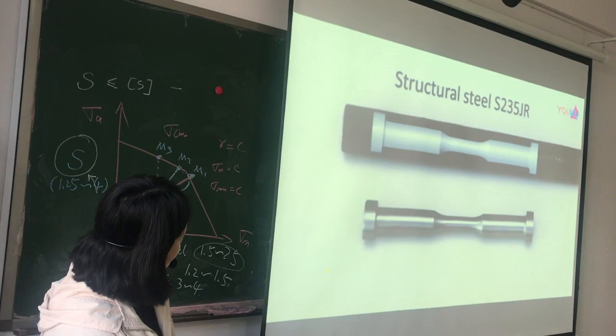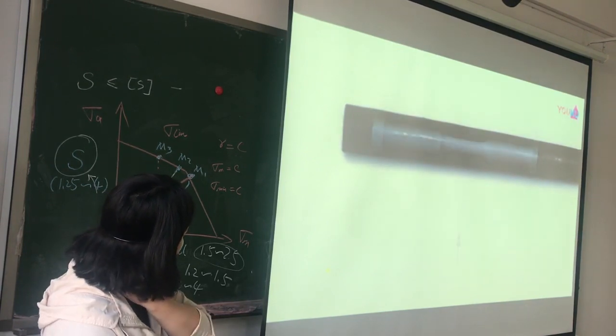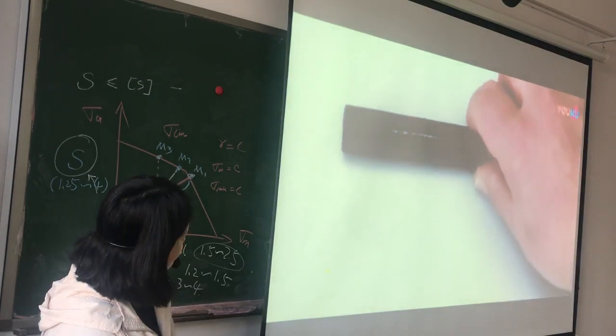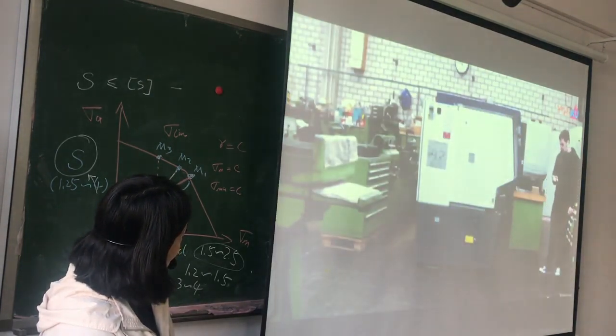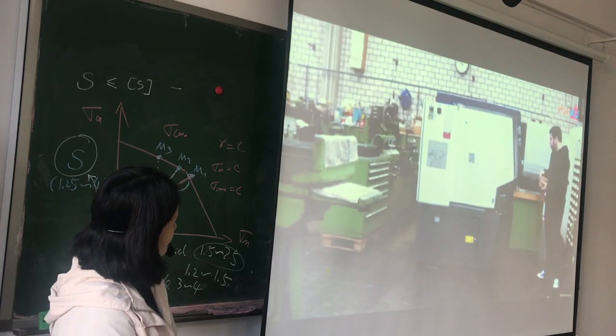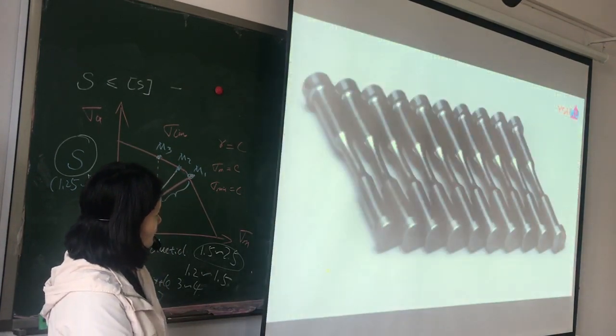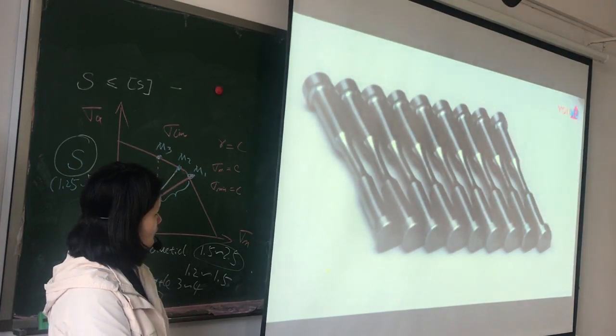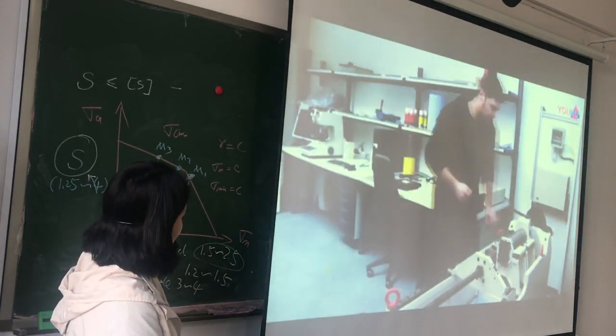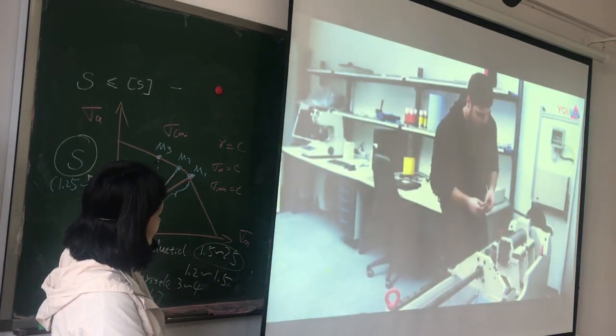This specimen type would be ideal. The shoulder-shaped ends have been designed for safe gripping. The actually tested region is cylindrical with a diameter of 6 millimeters. The material tester goes to the workshop to get 10 specimens manufactured from the rods, not just one. All of the specimens are as identical as possible. Back in the lab, he has all specimens ready for use and picks up the first one.